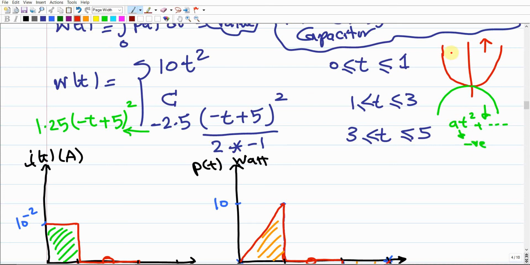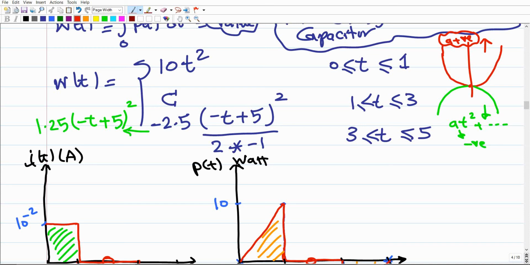But in case we have a quadratic function where the coefficient a is positive, it means that the curve should open up. This is simply how we represent the quadratic function. It should be a U shape, and this point is the vertex of the function, which depends on the other terms.